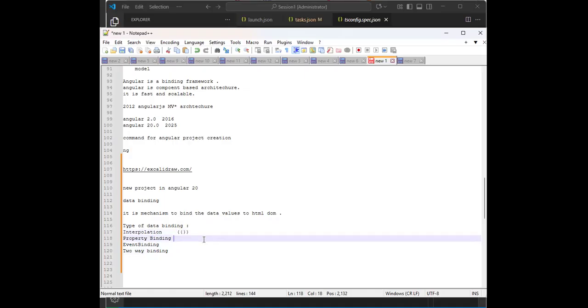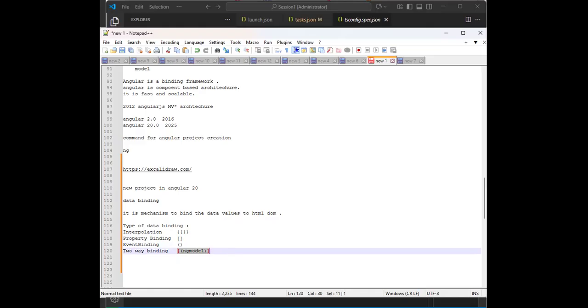For property binding, we add the syntax with square brackets. For event binding, this is a click event, and inside round brackets we write click. For two-way binding, we write square bracket and round bracket together, and inside we write ngModel. So this is the syntax for the four things: interpolation, property binding, event binding, and two-way binding.